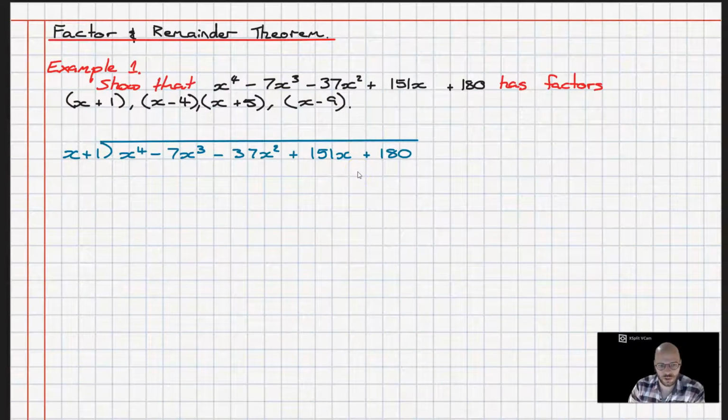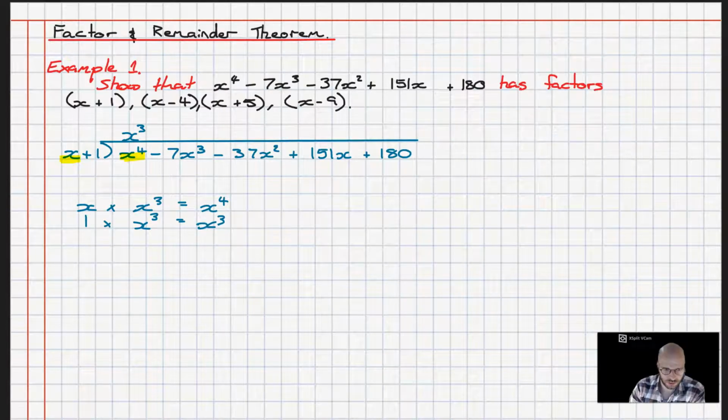Alright, now the way in which this works is similar to long division in that we ask ourselves, what do we need to multiply x by to make it equal x to the 4? That's as simple as saying, we multiply x by x cubed, and that will give us x to the 4. So we'll say x cubed goes up here. Now if we do that, then we also have to multiply the 1 by the x cubed, and that will give us x cubed here. So writing that out, we're going to get x to the 4 plus x cubed.